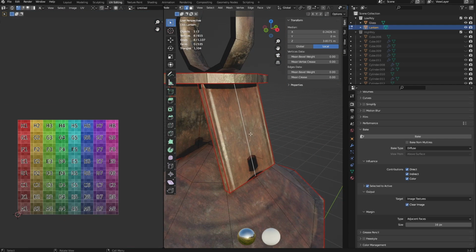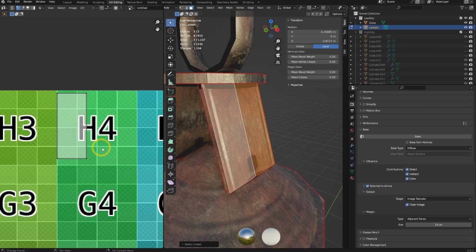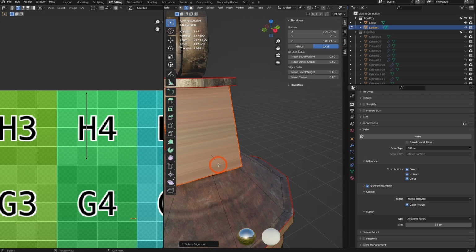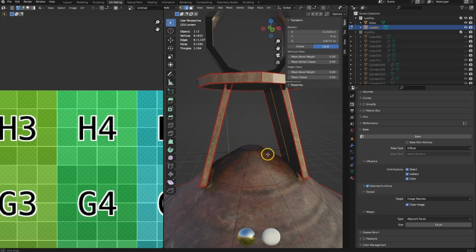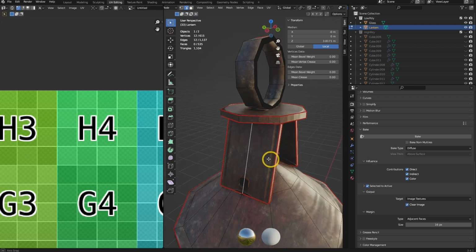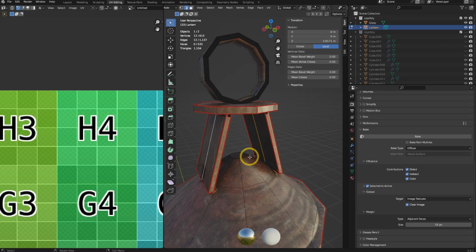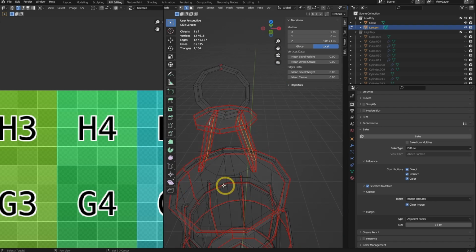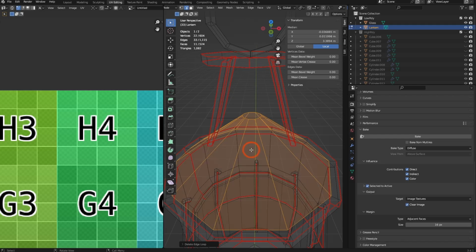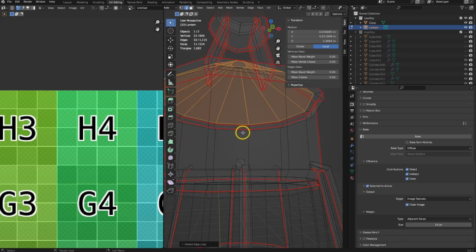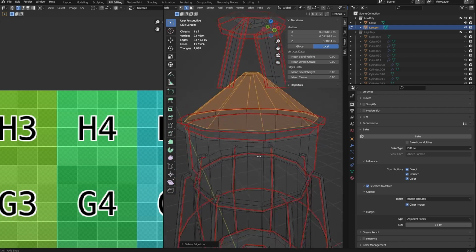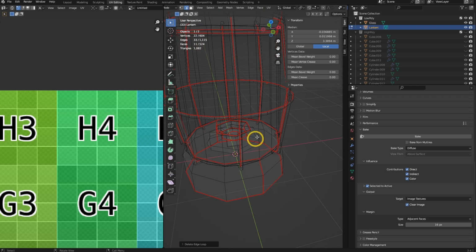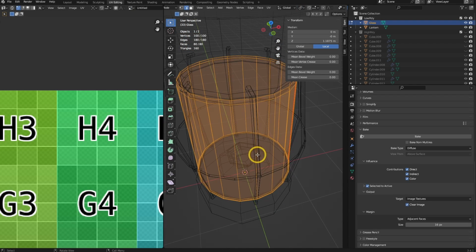Now, the reason why I'm not getting rid of this guy is because I don't want to affect my UVs. If I select this, is it going to affect it any? Oh, it might. So I don't know if I want to mess with that. Let's see if we get rid of it. Yeah, it completely destroys our UVs. So I don't want to get rid of that. I think that's pretty much it. I guess I could get rid of this guy here. And outside of that, I don't think we can do much else other than affect our glass.